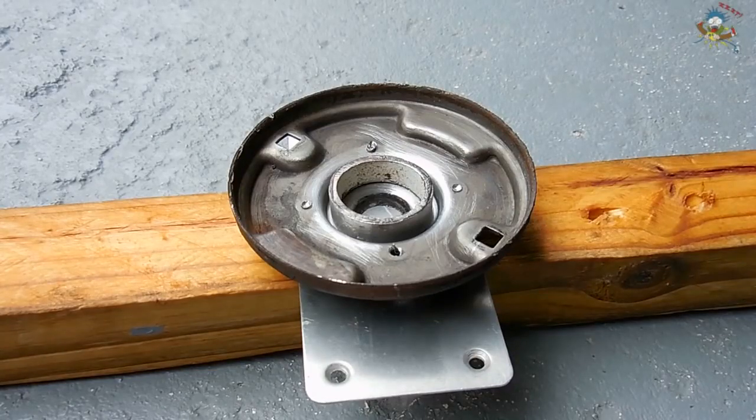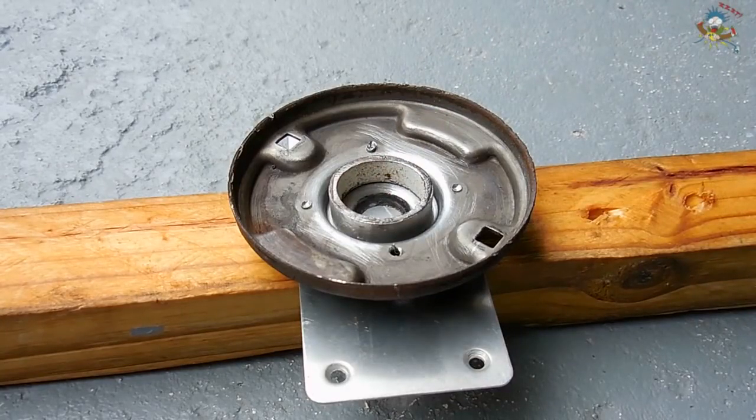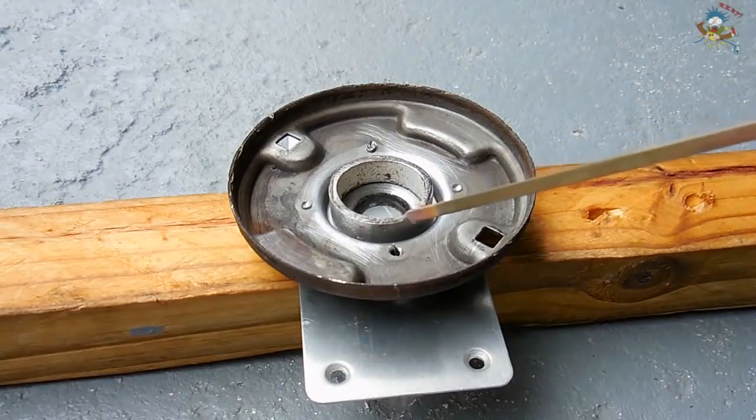Before you solder something, the surfaces must be extremely clean, bright and shiny. When you weld something, the surfaces do not have to be clean, just as long as there's no loose flakes of rust, you're fine. When you braze something, you just want to make sure the surfaces are clean. They do not have to be bright and shiny like when you would go to solder something.